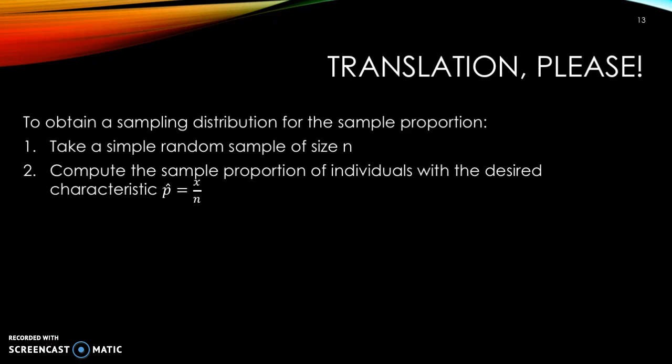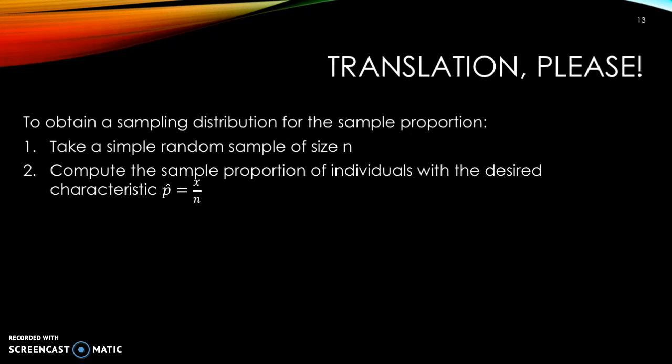Because it is a proportion of successes, the smallest possible value for p hat would be if I observe 0 people or 0 individuals with the characteristic that I want. So I would have 0 divided by the sample size, giving me a minimum proportion of 0. So the lowest value for p hat is 0. If everyone in the sample had the characteristic I was looking for, that's the other extreme. That would mean that the number of individuals with that characteristic is equal to the sample size. So I would have n divided by n, which is 1. That tells me that p hat is always a value between 0 and 1.